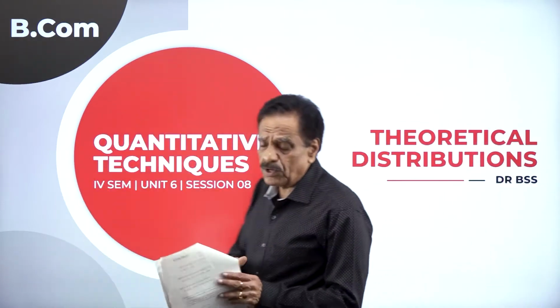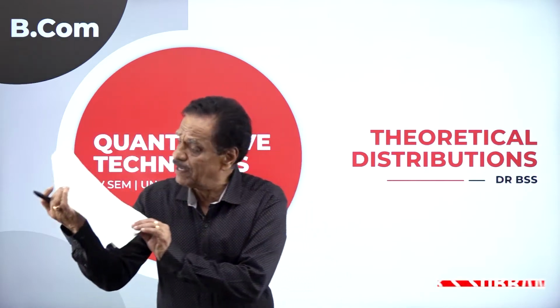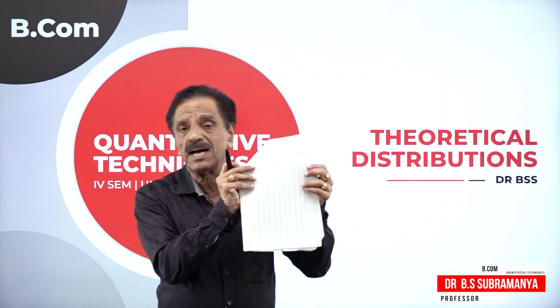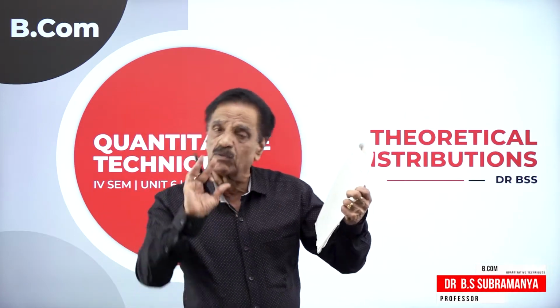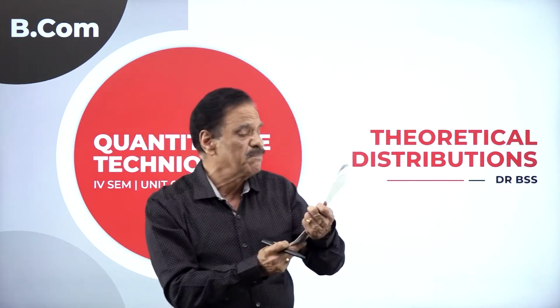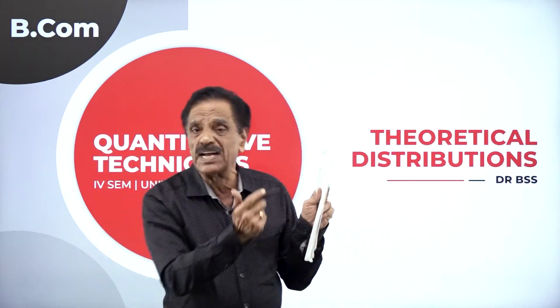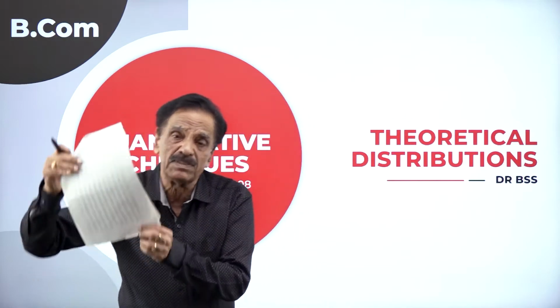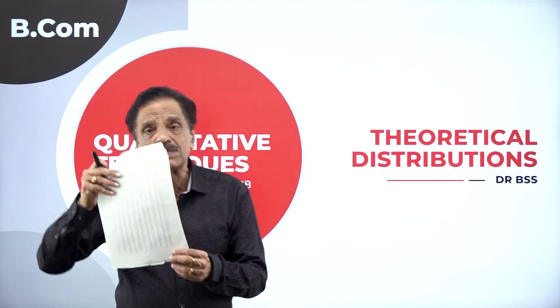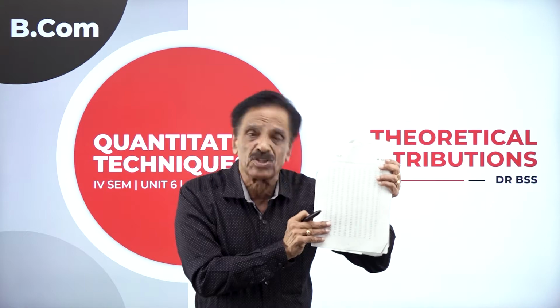In the normal distribution, they will give the table. This is the table they will give in the examination. Two types of table are there. Whatever table they give, it goes 0 to z, or z to infinity. Whatever table they give in the public examination, as per the university, that table you have to refer.